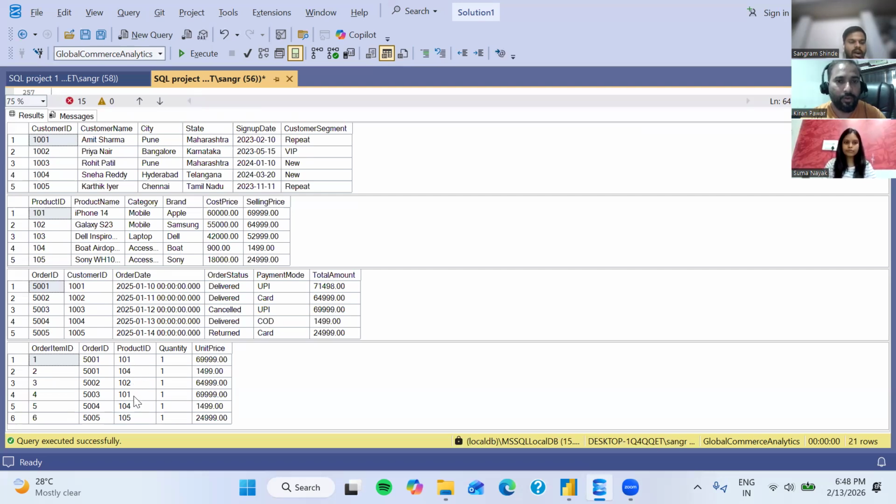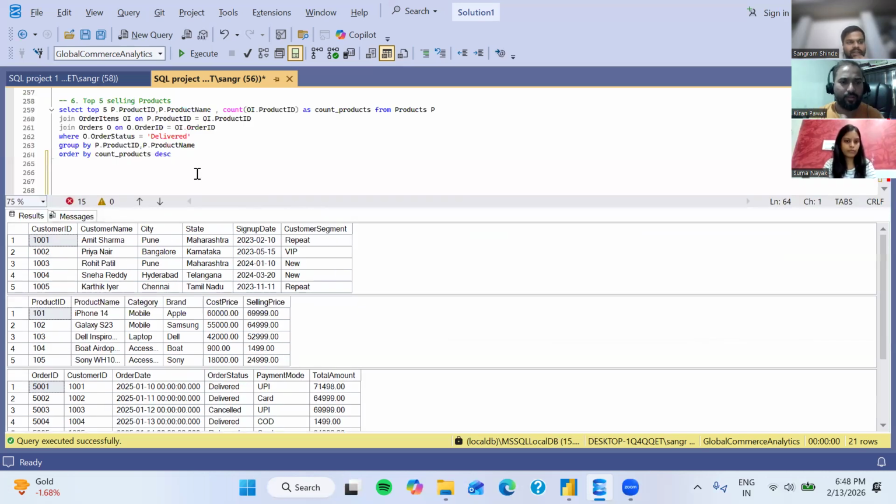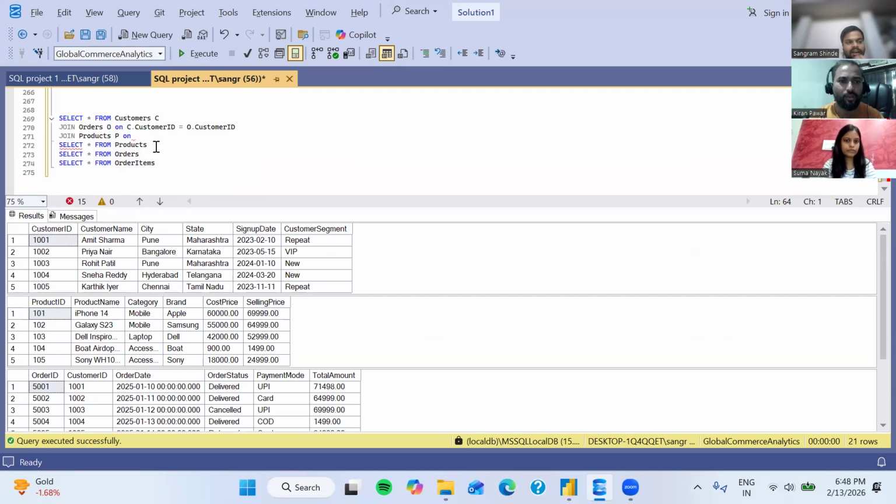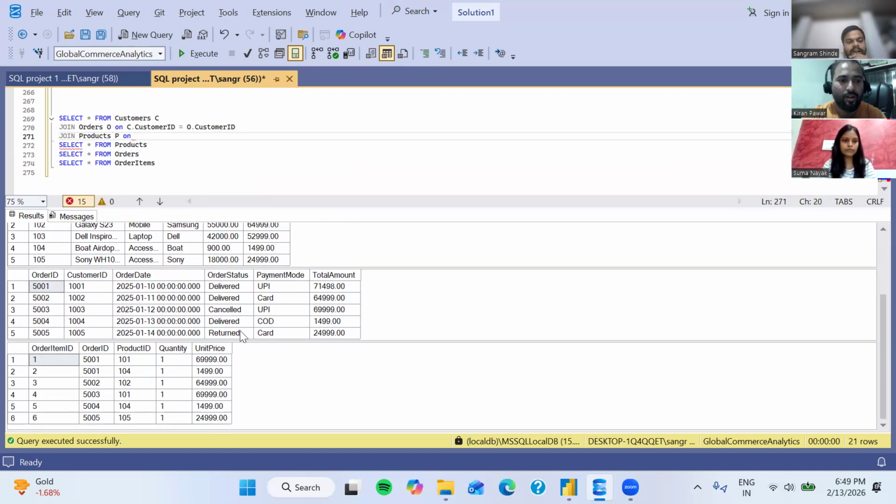So when you are going to do a join, before you go for the join, let me know how many records you are expecting as a result set. 6. Exactly correct. And the last line will be null. No, why should it be null? See, our focus is very simple. We are doing a join. There is no left join, there is no right join. We are going to do a join, and our main focus is on the order table, because order is always my transactional table, right? Order detail is my transactional table. So always go with that table first.